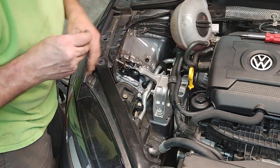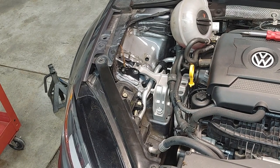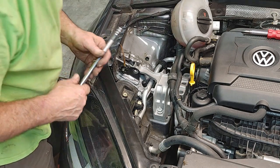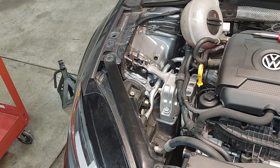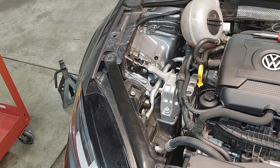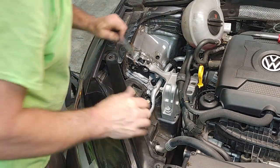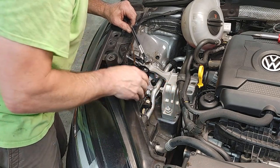This one's gonna come up. What I'm gonna do is jack the car up now. Wow, that's weird. This is gonna end up probably pulling this over. So actually what I'm gonna do is bring it down just a hair. It's kind of going up at a weird angle. So let's let the bolts kind of pull this one up. We'll go ahead and leave these loose for now.